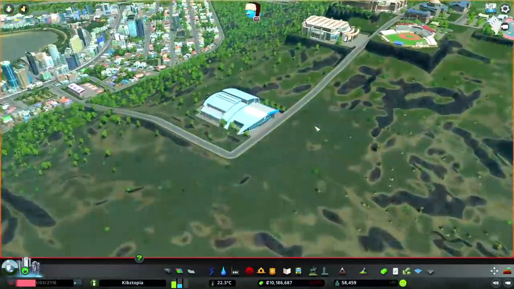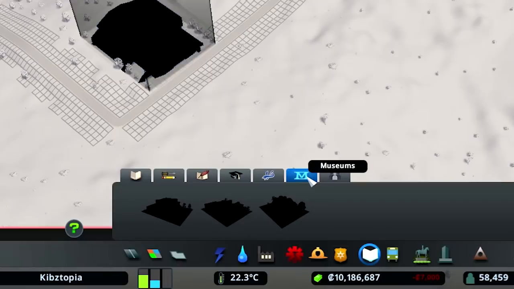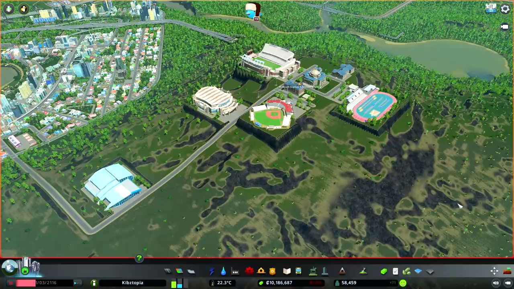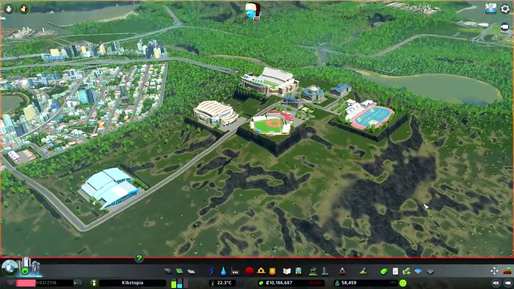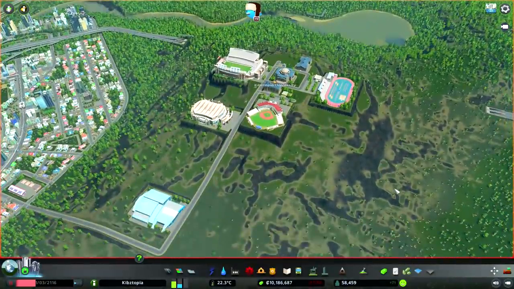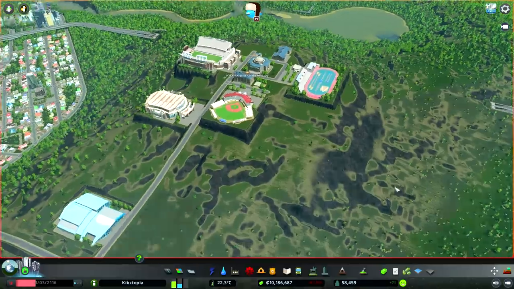Wow. Pretty nifty. And then the last thing here is museums. So you have to have universities be prestigious in order to have these. And these buildings hold on to the academic works produced by the universities. The more works that are in them make them more attractive. The more attractive they are, the more tourists come to them. The more tourists come to them, the more money. But I guess we'll be getting to the museums a lot later on. First off, we need to make a proper, prestigious university. So I'll clean up this area, and we'll actually get started here.